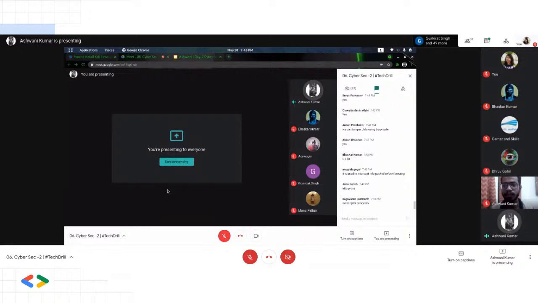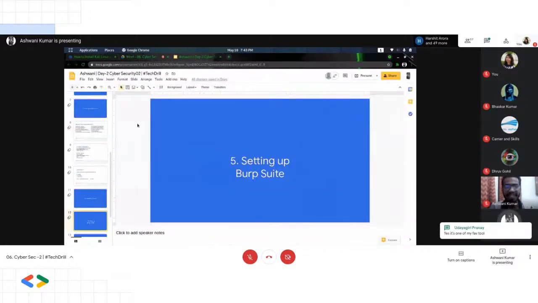Okay, yes, I can see most of you are actually familiar with this. So Burp Suite is a tool that is helpful for web penetration testing. We can say it's helpful for bug hunting. So if you are doing anything with web security, you will be using Burp Suite. It is available in both versions, Professional and Community Edition too. As a beginner, you can use the Community Edition.